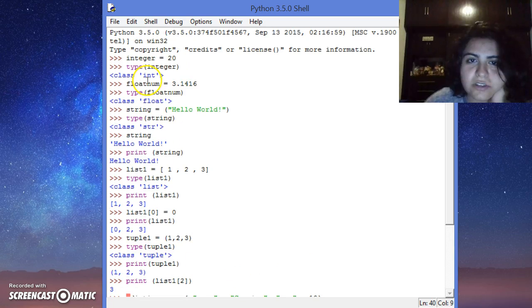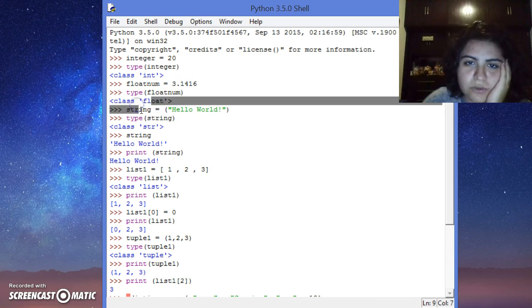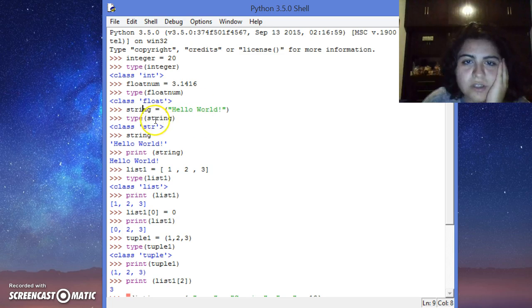So that's basically it. We looked at integers. That's any negative or positive whole number from negative infinity to infinity. There's the example, and we search for a type. Floats are rational numbers, usually decimals, and the name is float. Then we have strings.